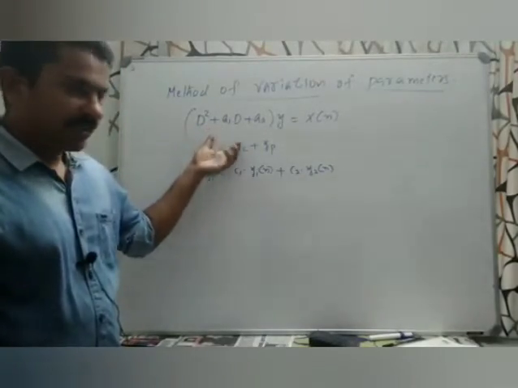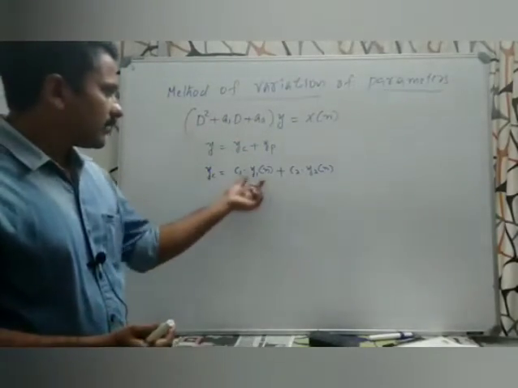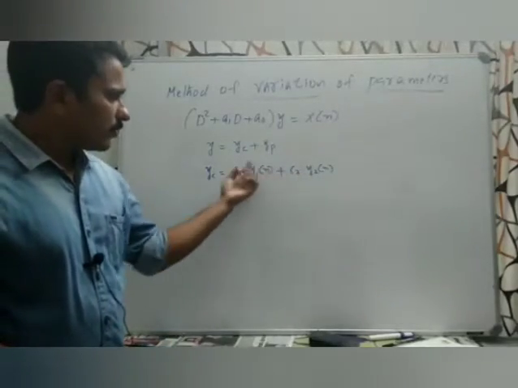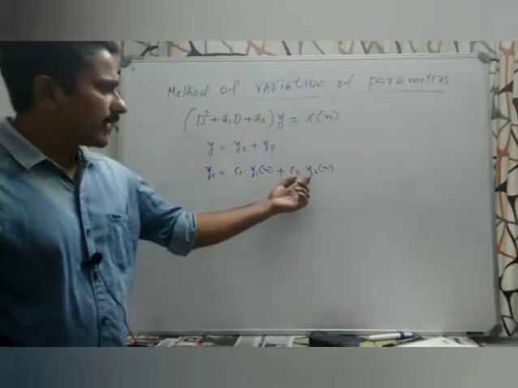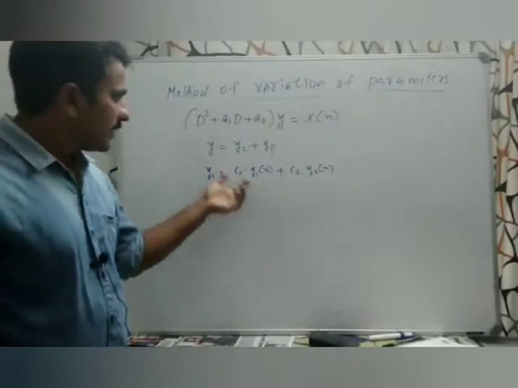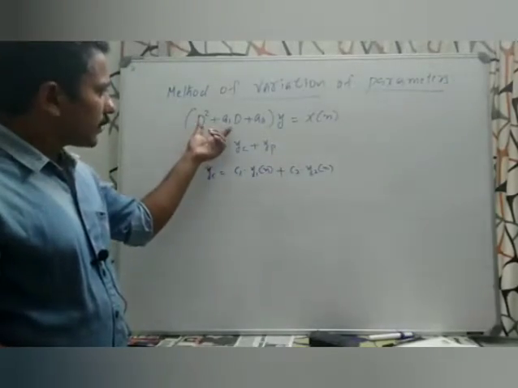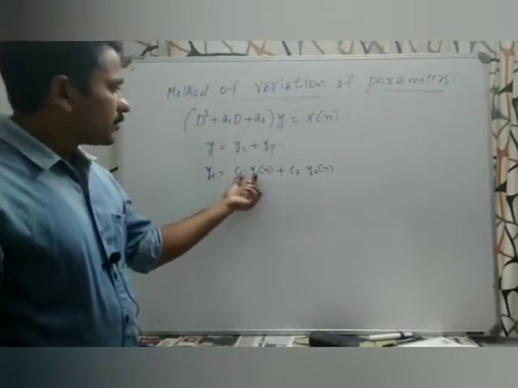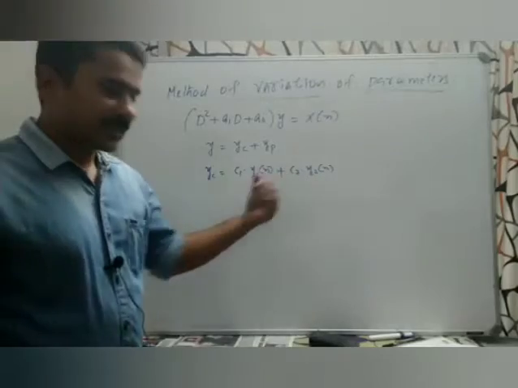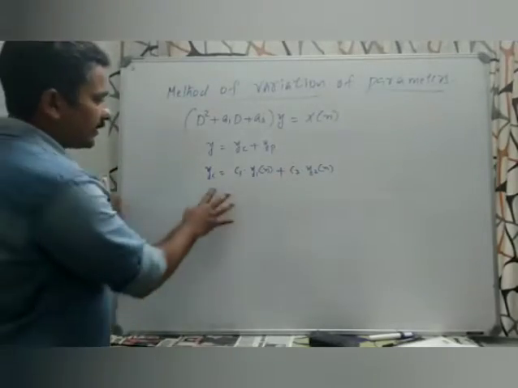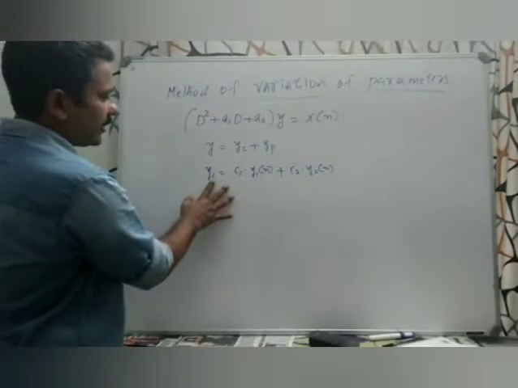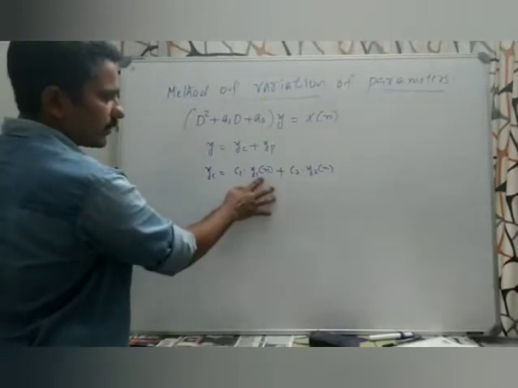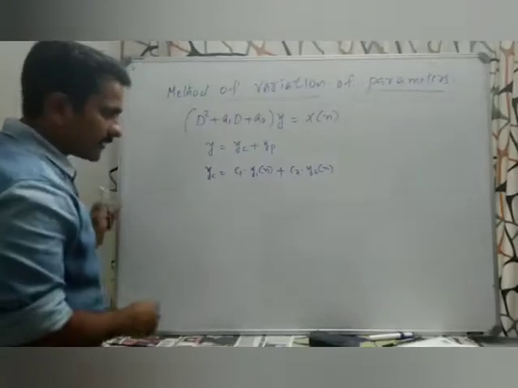So this is a general form of a complementary function, and y1 and y2 definitely depend on the solution of the auxiliary equation. If they are real and distinct, these would be some exponential functions, and if they are the same, one would be an exponential function, the other one x times an exponential function. If you get complex roots for the auxiliary equation, this contains sine and cosine functions. Anyway, this is the general form of the complementary function of such a differential equation, c1 times y1 of x plus c2 times y2 of x.